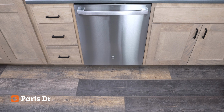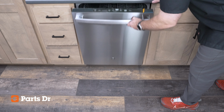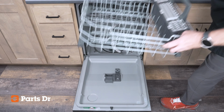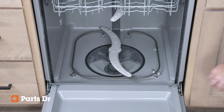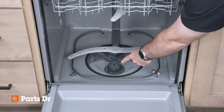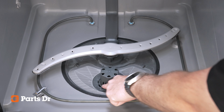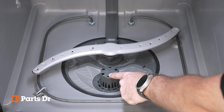There are no tools needed for this repair. To remove the fine filter, first open the door of the dishwasher all the way, slide the lower dish rack out, and remove it. Locate the filter system on the bottom of the dishwasher tub. The filtering system on this model is made up of a large coarse filter and a smaller circular fine filter.